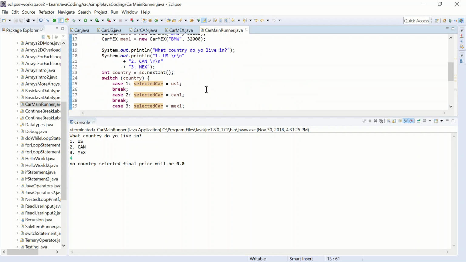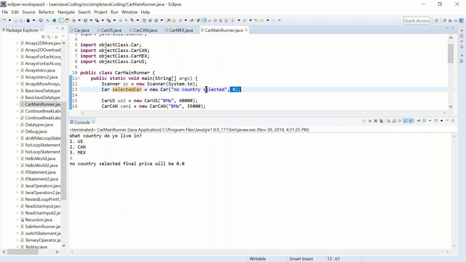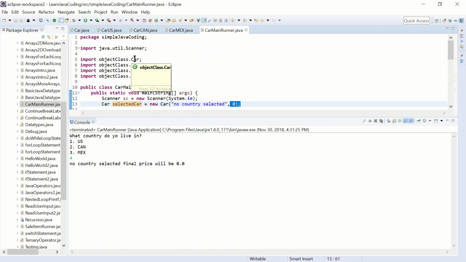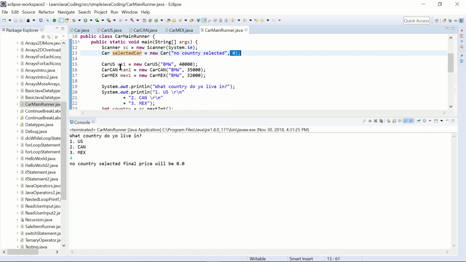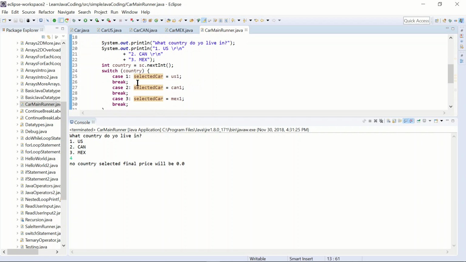So in this case, if you're using the car object type, then it's gonna use the method in the car class. If you're using the car US object type, then it's gonna use the method in the car US class, and so on.